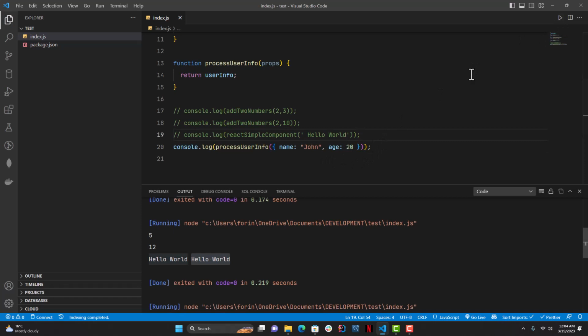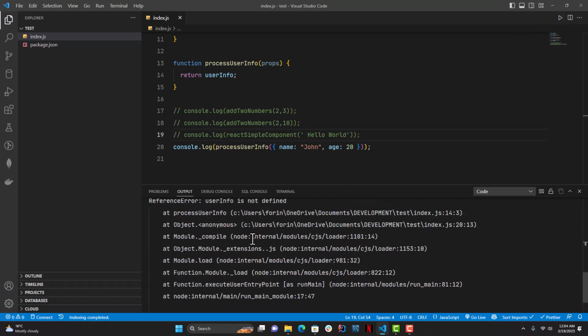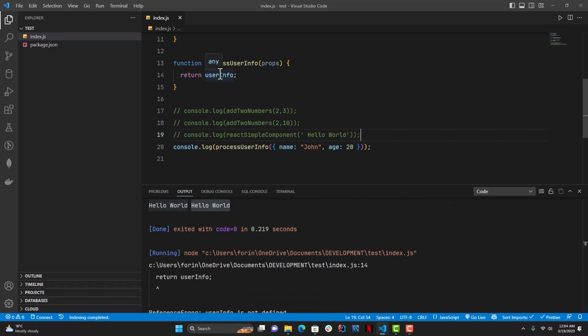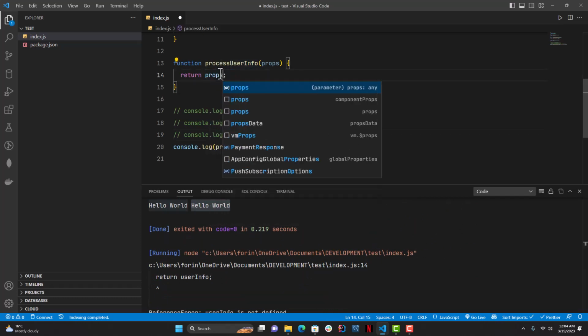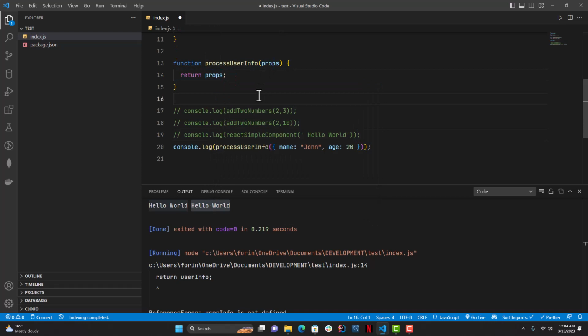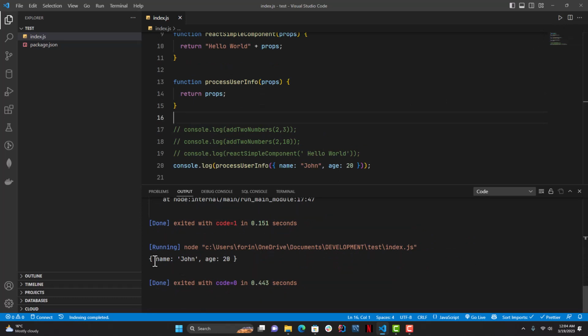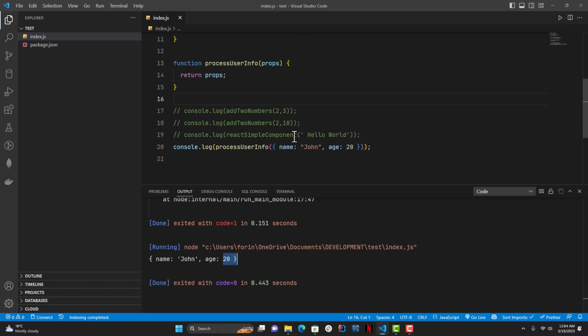So if we run it, yeah, it should be props here. So if we run this, you'll see we have name John, age 20. So that means we are getting props.